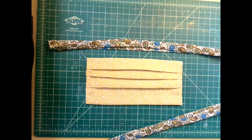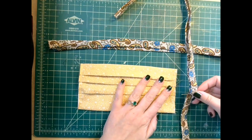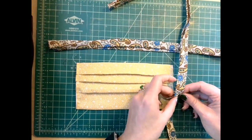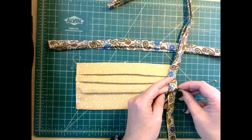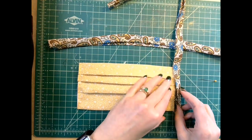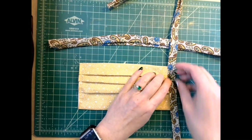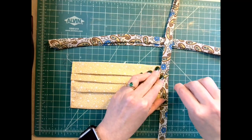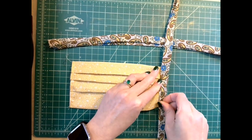And I say down, pointed towards me. Align the center of the tie with the side of the mask. So I know if I put that there, this is the center of my mask. And I'm going to just fit this in, and make it come up nice and snug against the side of it, like that. And you're going to pin this on to hold it still. So go in and pin.